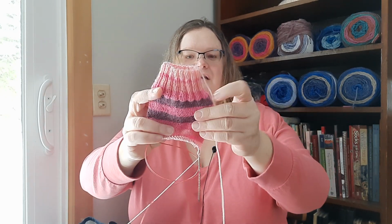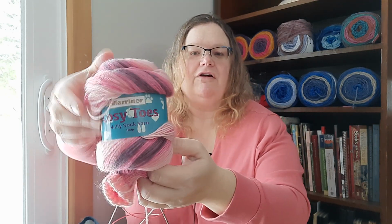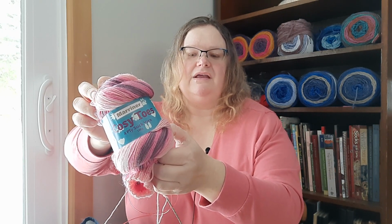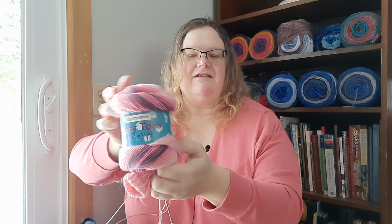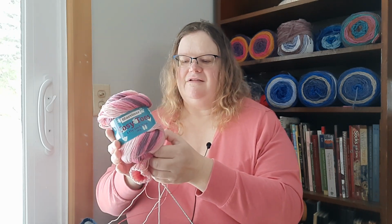at some point. And then the last 2 things are works in progress that I started, I believe, this week. They're both from the shelf behind me. You can kind of see a couple things have changed. The first is a sock, and it's a pink sock. Pardon the tail right there. And this is out of Cozy Toes by Mariner Yarns. Mariner is, I believe, an English brand, because I bought this off of yarnlane.com when they were doing yarn content on TV in Britain. And they had a YouTube channel that would simulcast it. And somehow I got free shipping on it.